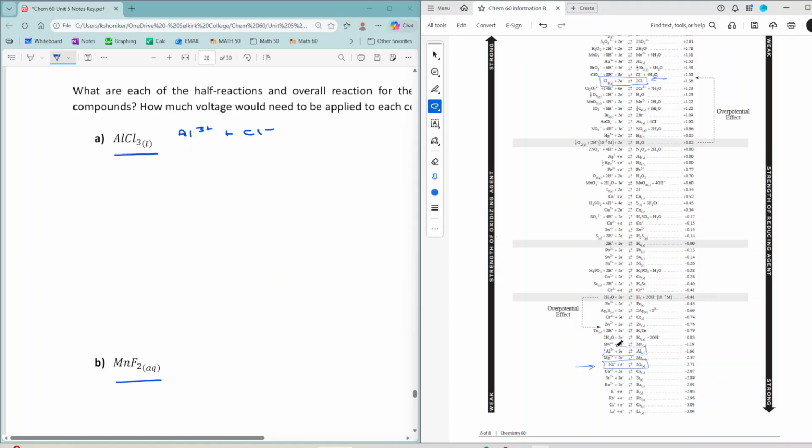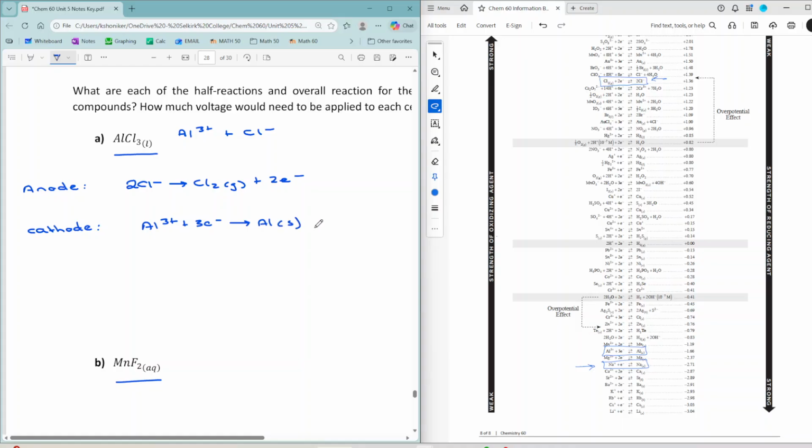So unfortunately, I can't scroll back in. So the idea here, again, is that instead of your top reaction being reduced, it's going to be oxidized. So again, you are going to have the two chloride ions producing chlorine gas and two electrons, and that is going to be your oxidation. So this is going to be happening at your anode. And then your cathode is still going to be your reduction reaction, but now it's lower down. So this time it's going to be the aluminum 3+ plus 3 electrons going to aluminum solid.